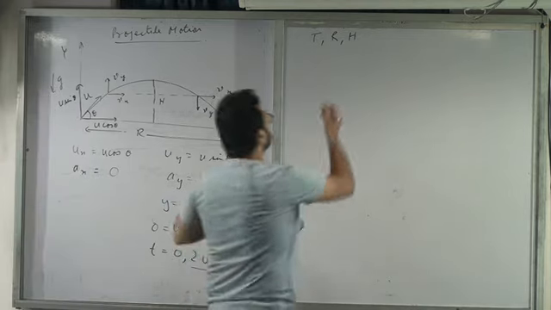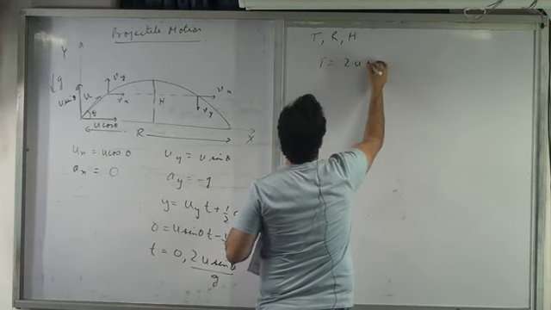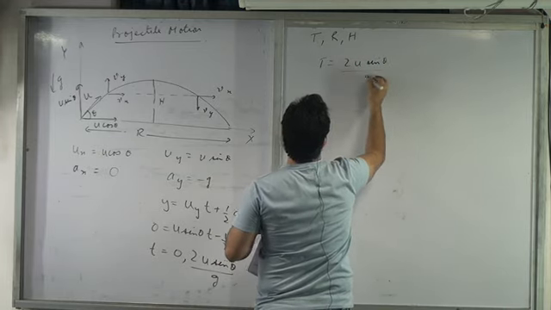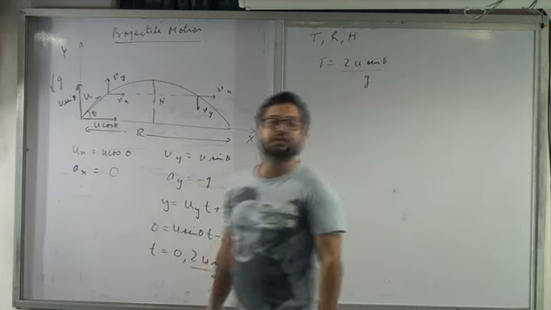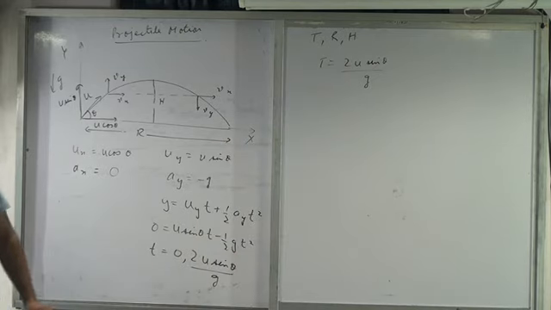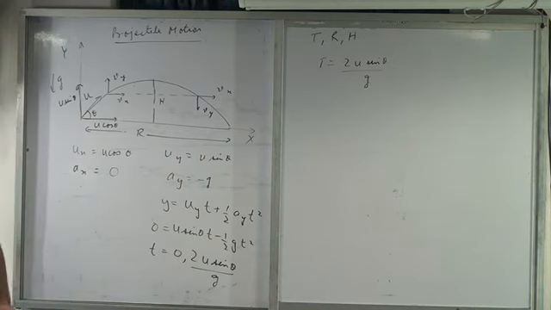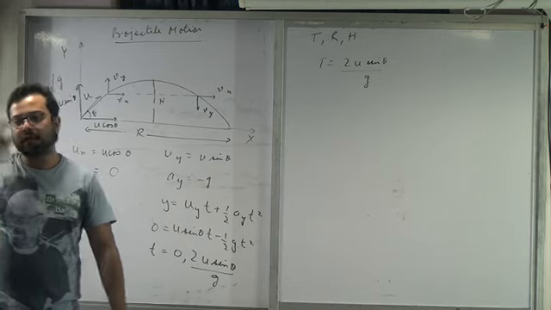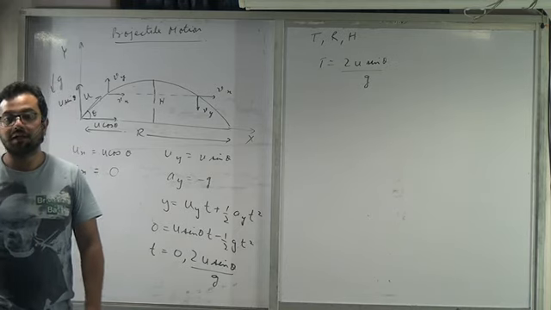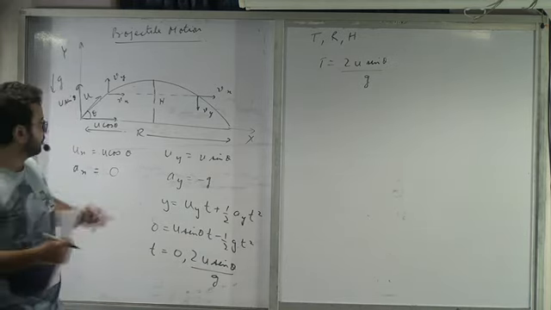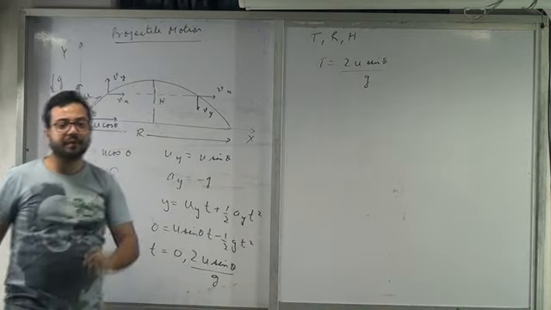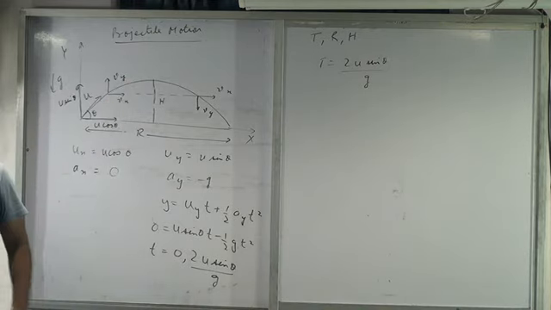Okay. So what is the time of flight? The time of flight is 2u sin theta by g. Okay. I can do it in another way. Can I say that the time of flight is equal to the time of ascent into 2? The total time of flight is the time of ascent into 2, because the time of ascent and time of descent will be the same. Okay. So how can I find the time of ascent?